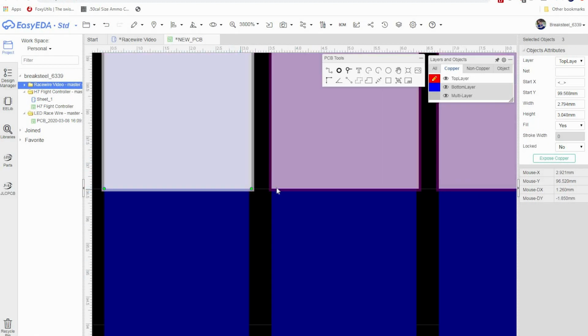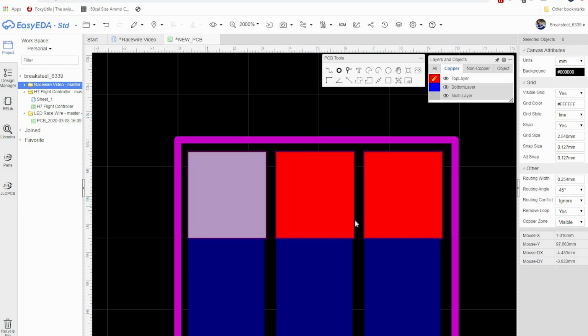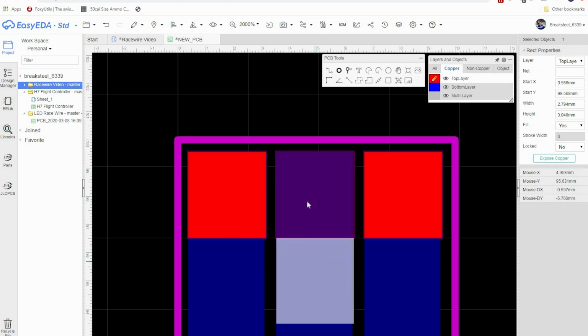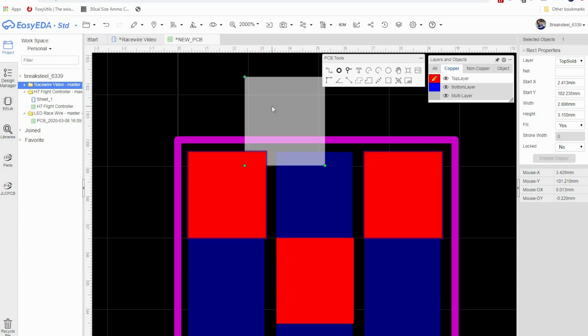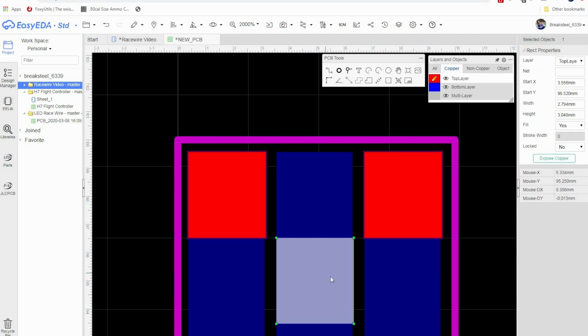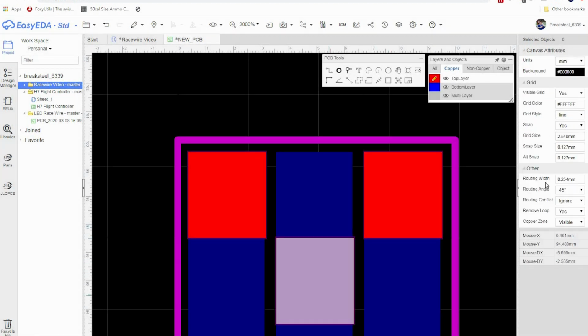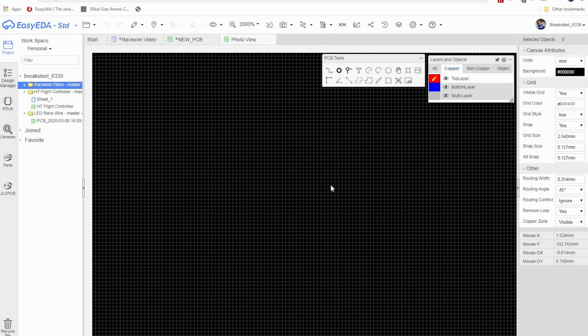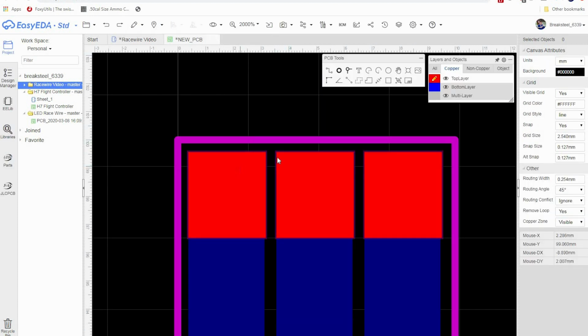What it did here is it added a purple layer underneath our top layer. I guess that's just how the program signifies exposed copper. So the next thing that we're going to do, if you are interested in having these offset, what you can do is drag that down. We're going to drag this down as well. And if you notice, you can't quite get it lined up, so we're going to just delete it. We're going to select this, and we're going to click expose copper. And sometimes that doesn't work, so we're going to go into attributes and expose copper. Now it worked. Okay. So sometimes the stuff over here does work, sometimes it doesn't. I like going to attributes, and that works for me. So if we go to photo view, you can see our motor pads are offset. For the sake of this video, we are not going to have offset pads. So I'm going to leave them like that.